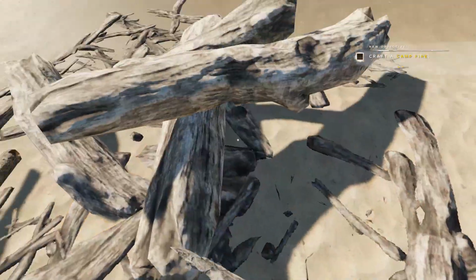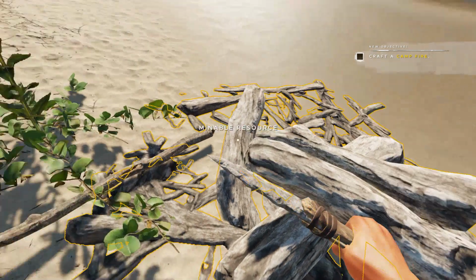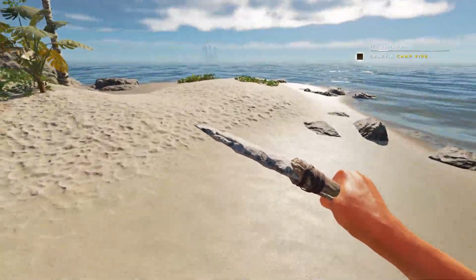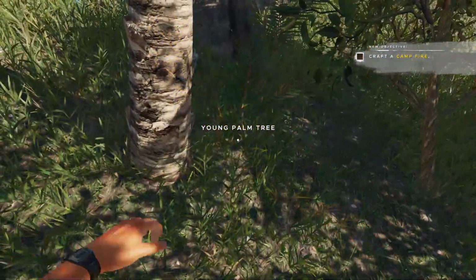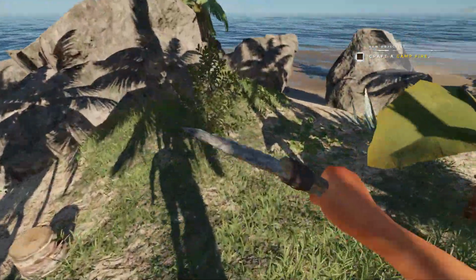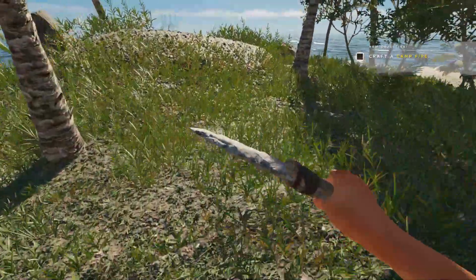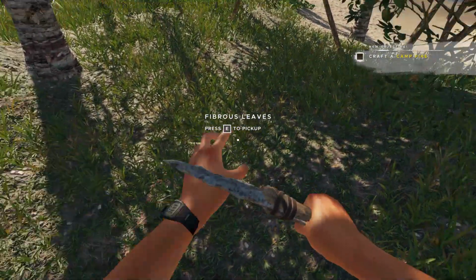Now anything you come across that says mineable resource, whether it's this driftwood or it's clay or it's rock, you use a pickaxe. Now you can use an axe on that driftwood, but you don't yield as much, or I mean it doesn't cut it as fast, so it's smart to use a pickaxe, and we can't make a pickaxe yet, unfortunately. So let's get all the fibrous leaves we can here.